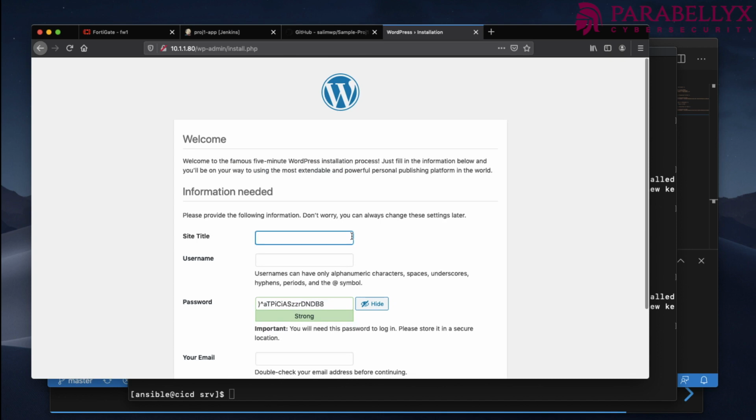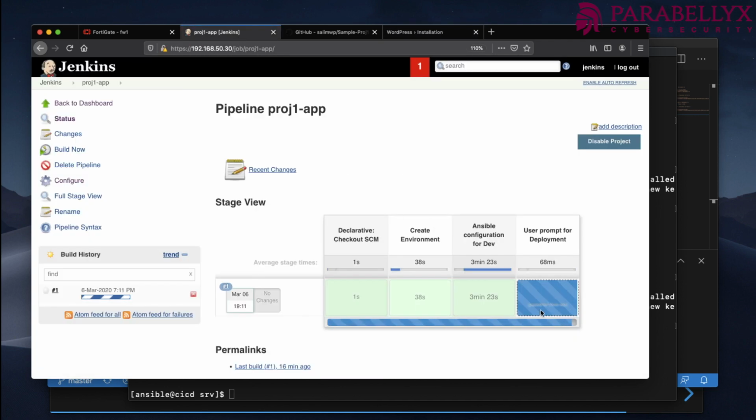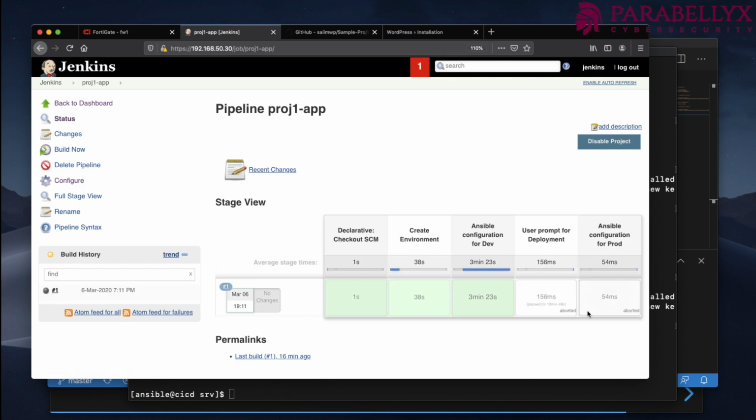But let's say, for example, something didn't look right or there was something that was broken. We can always go back here and abort the build. So we'll click abort, and now it'll terminate the rest of the pipeline. You'll probably want to do this if you're doing a visual inspection and notice something doesn't look right, and you can cancel it from going to production where your customers could interact with this and have a sour experience.